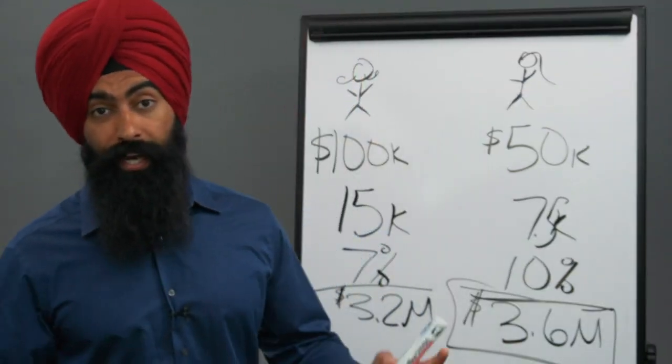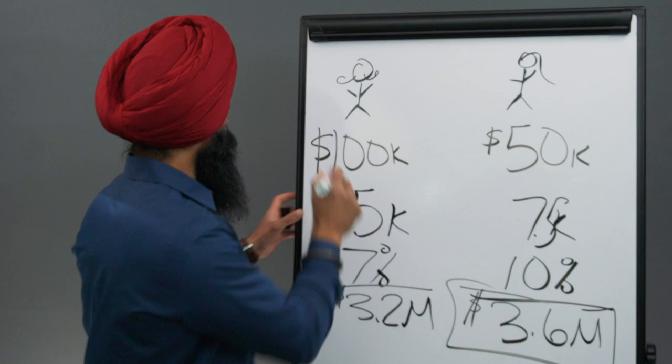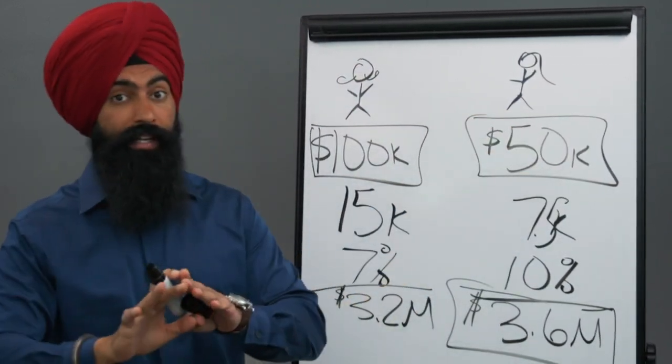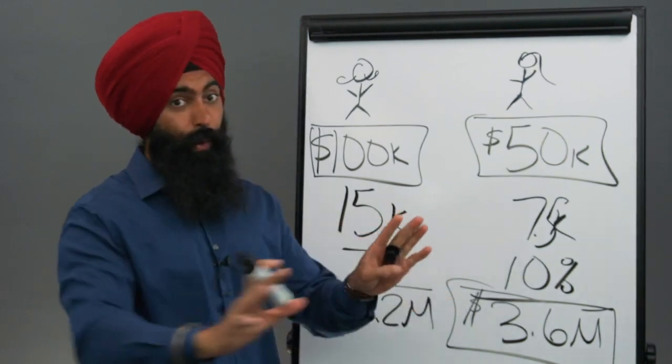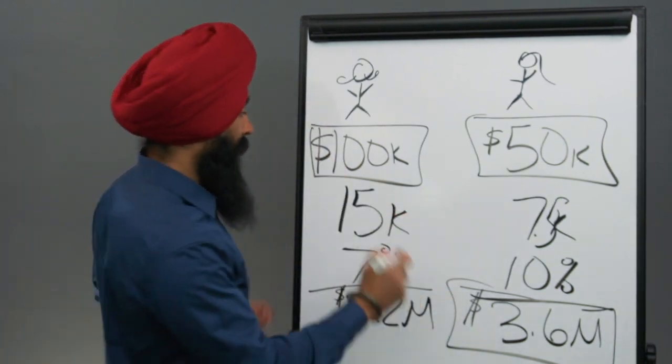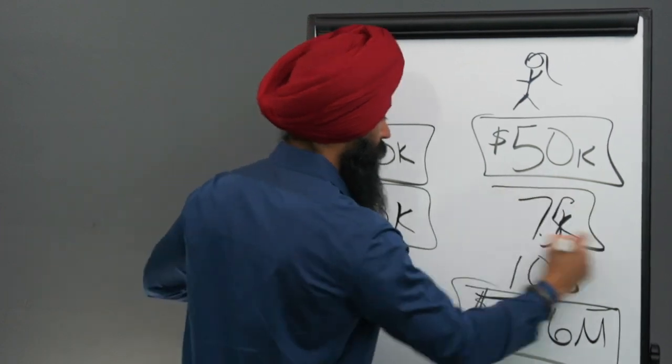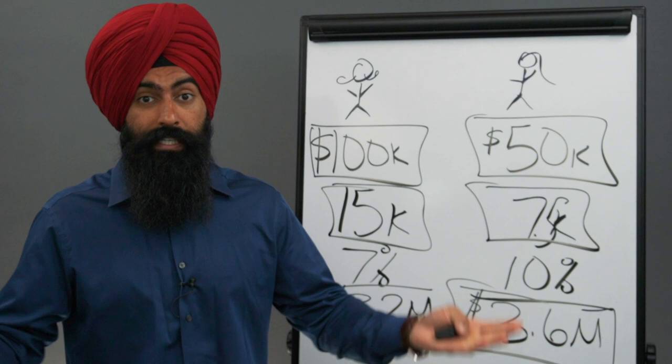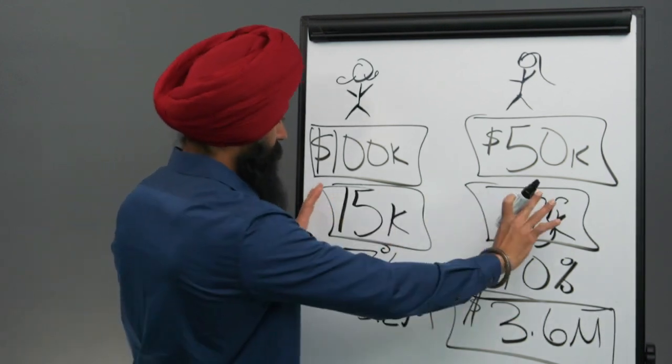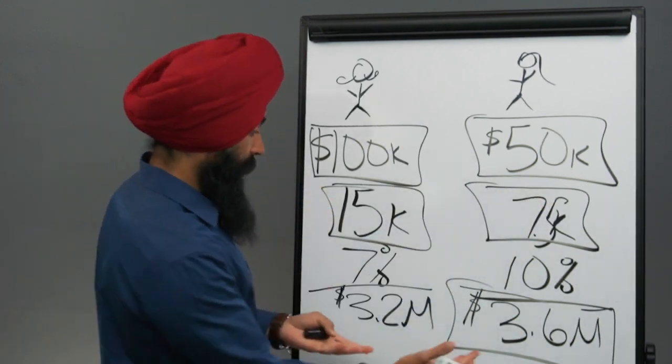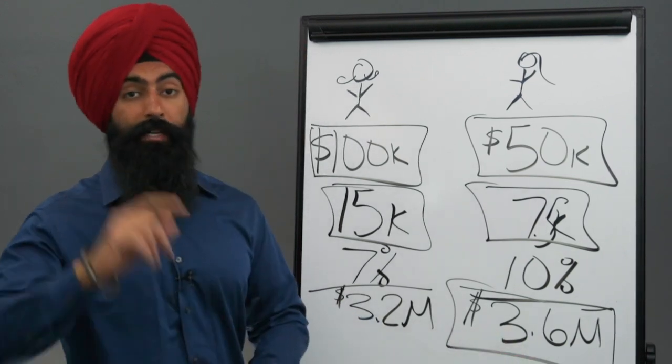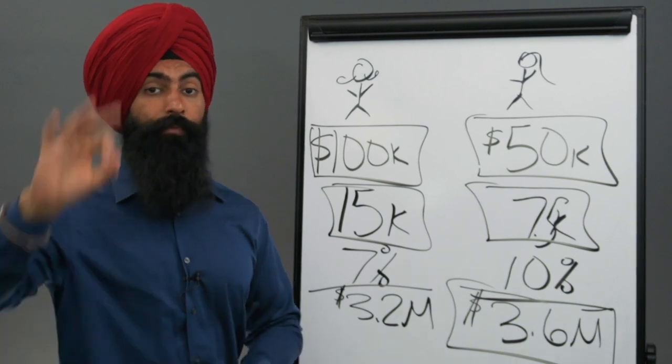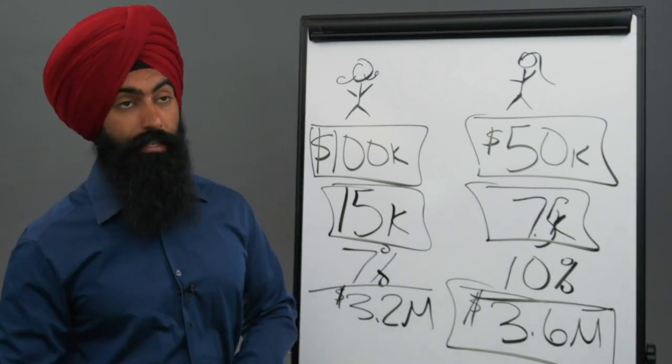This is where financial education becomes so important, because when we go to school we learn how to get a salary, and that's it. See, in this situation, we're looking at it from a utopian point of view where both of them actually started investing their money when they started earning, but most people don't do that because most people don't understand what investing is or the importance of investing. But school only teaches us this part, when in reality, if you really want to become wealthy, there are three different aspects to this financial education.